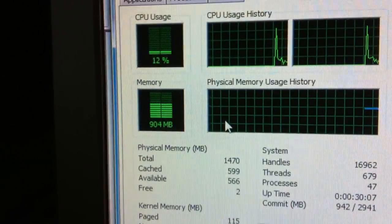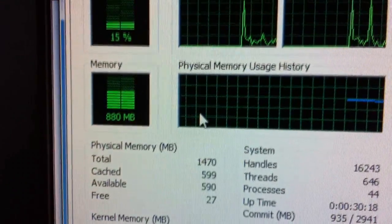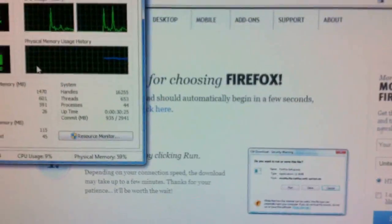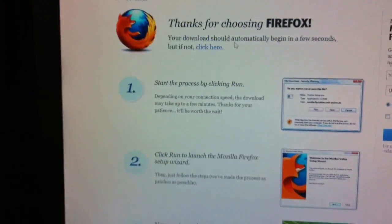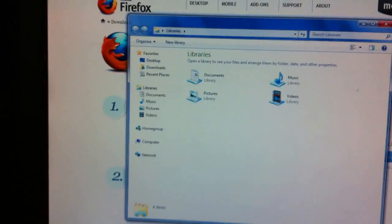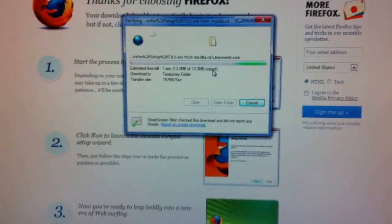I'm going between 9 and 12 and 24 and 13% of my CPU usage. My memory is about 880, so I still have a little bit of RAM left. If I have a gig and a half, that would leave me about 700-some odd megabytes of RAM free to do other things. See, I could run Sony Vegas on here, and I could run Minecraft if I'm thinking correctly. Oops. Still not used to this multitasking thing in Windows. I can't wait to get Firefox in here.